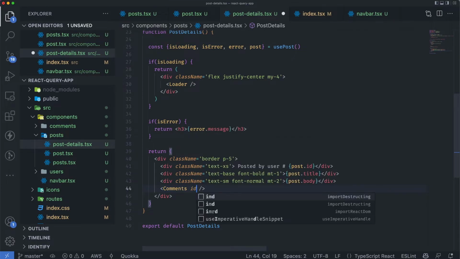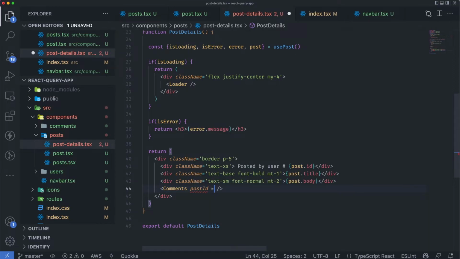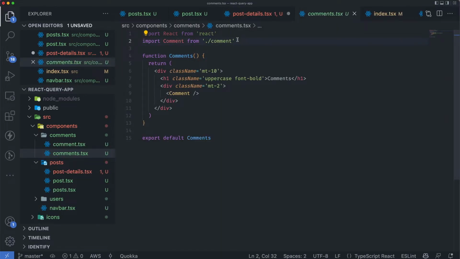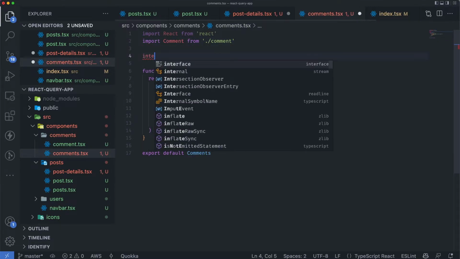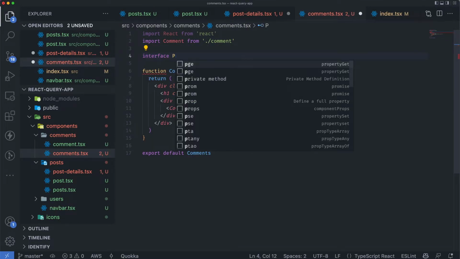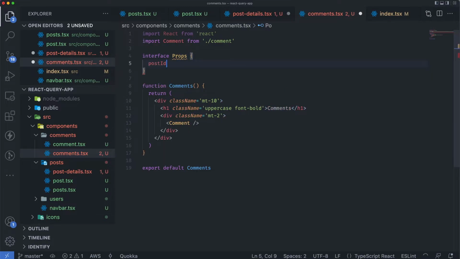So actually we need to pass the post ID, and that is basically the post.id. And since the comments is not accepting any properties for now, we'll create an interface. We'll call it props, and the post ID is basically a post ID, and props is basically this props of type prop.